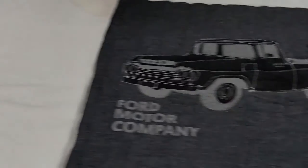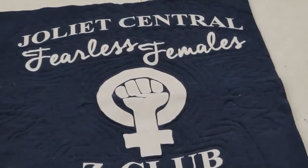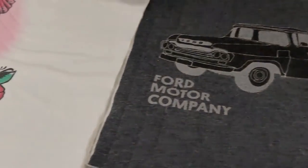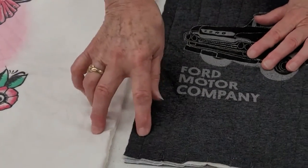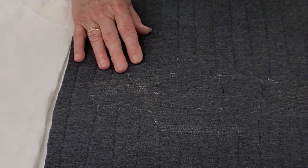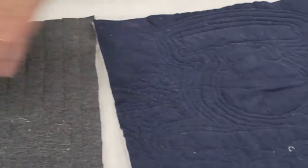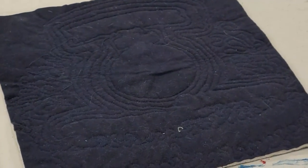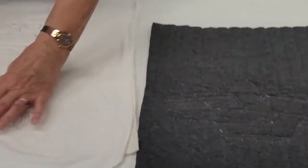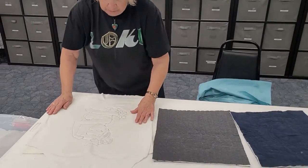And then it's called Quilt As You Go. So look, if you're interested in doing it that way, you take a strip and sew those strips together, and then do the same thing on the back. You will see that on all of these, I use the back side of the t-shirt for the back side of the quilt. And if anybody has any real interest in doing that, we will do that sometime.